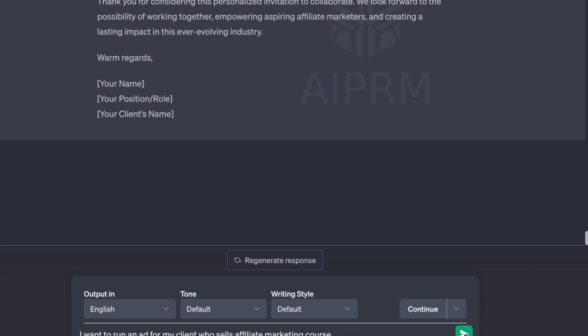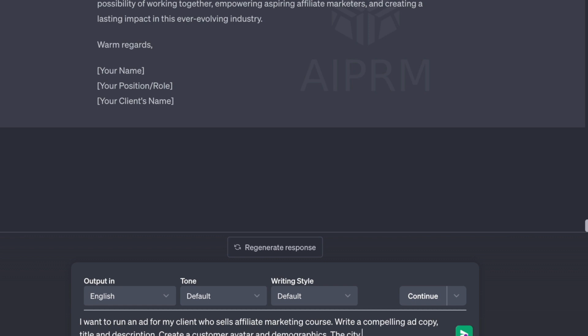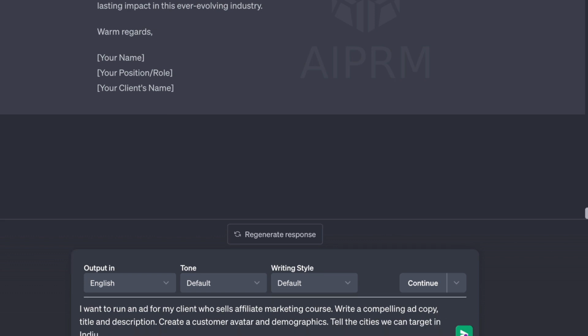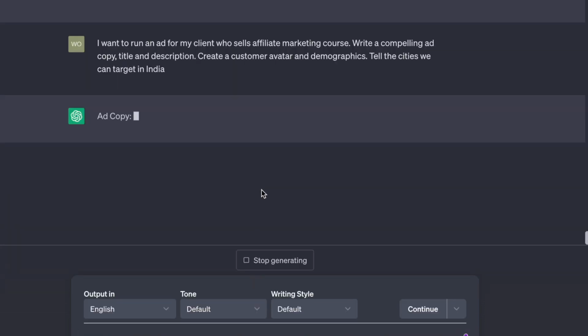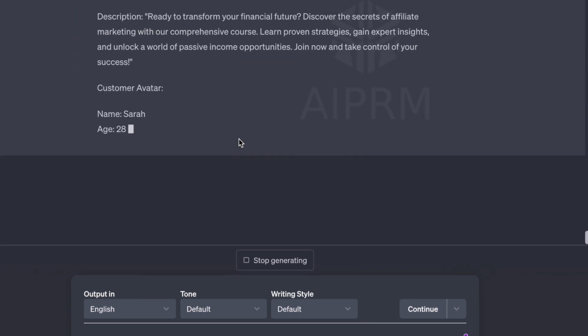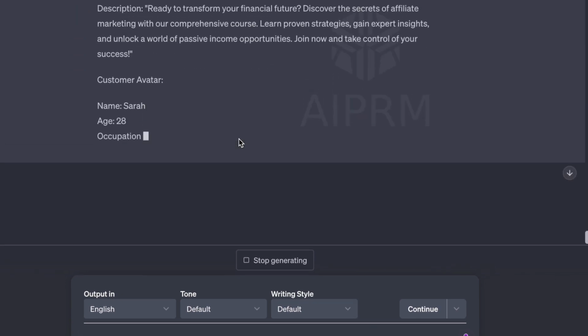It's not like I'll not use my mind, but I need to get the context, and I'll ask it to create a customer avatar so that I get a hint who is my audience. Like, you create an imaginable person who's going to have so and so qualities, and how much income does that person earn, what is the age group, where he lives. So customer avatar can be created by ChatGPT. So it's going to give me an example of ad copy, how I can create a copy.